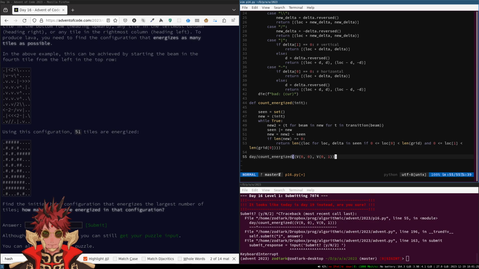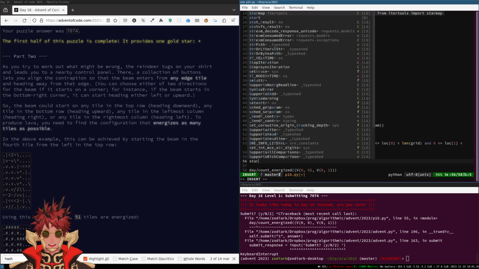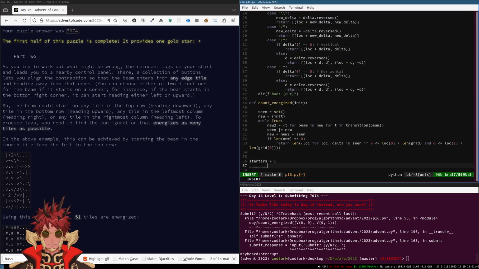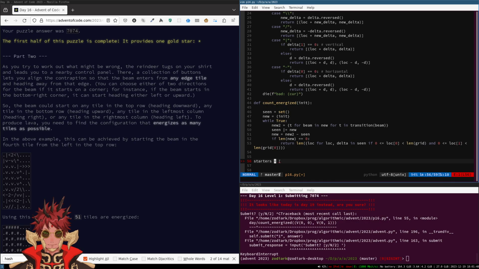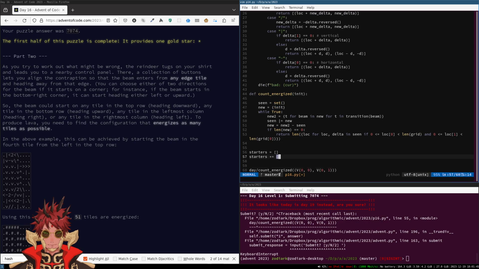Okay, what are we doing? The next step, the final frontier, is we have to get all possible first beams, which is a little bit annoying, honestly. Let's see, starters. I'll write this in 4 lines, just because this is an easier way.